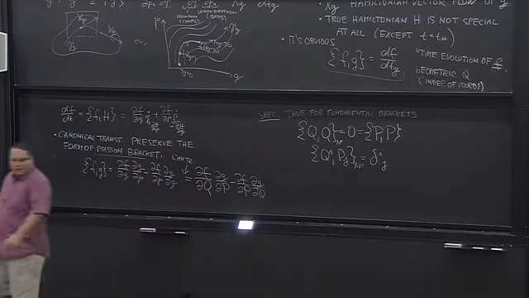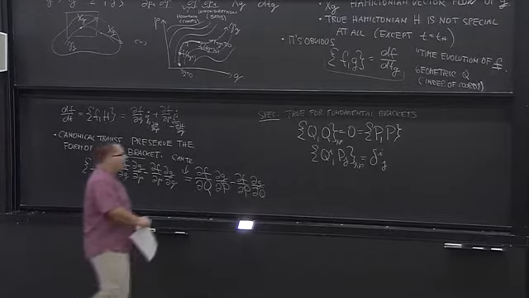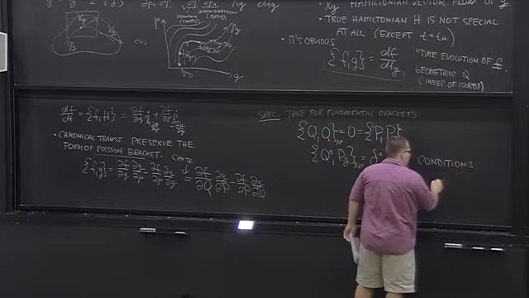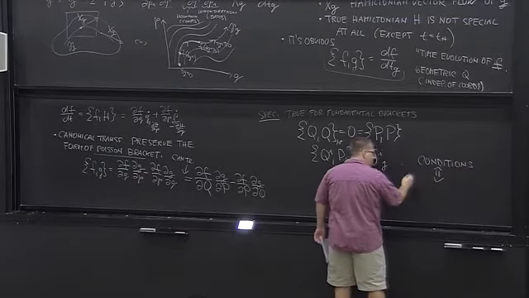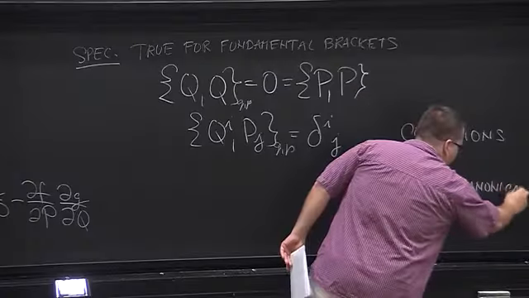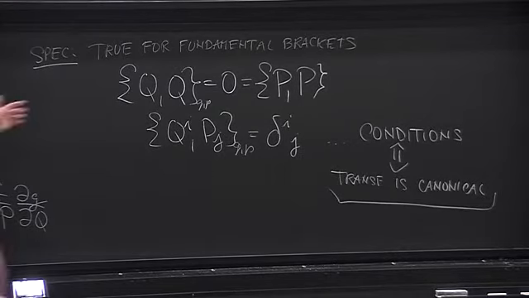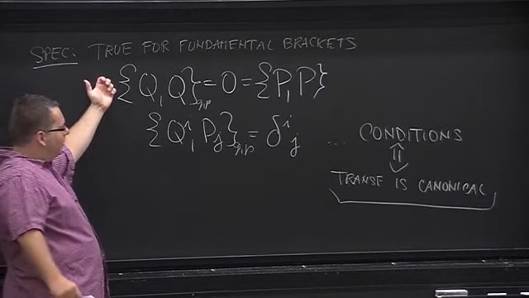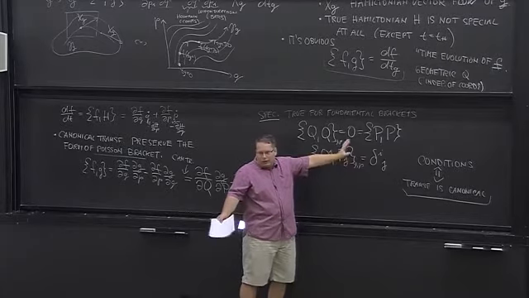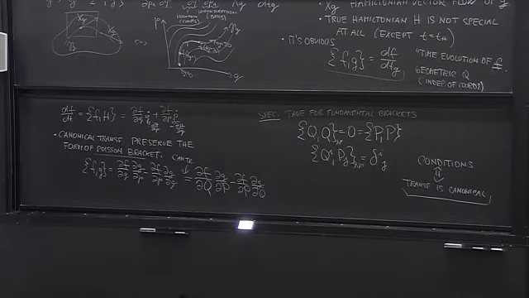So you get some differential equations for how capital Q has to behave as a function of q and p, and how capital P has to behave. You get some conditions so that this is true, and the statement is these conditions are precisely equivalent to the fact that the transformation is canonical. So this is the simplest way to check whether a given transformation is canonical. You check the fundamental Poisson brackets of the new coordinates, but calculate them in terms of the old ones. That gives you conditions, and either they are satisfied by your transformation or not. If they are satisfied, your transformation is canonical.